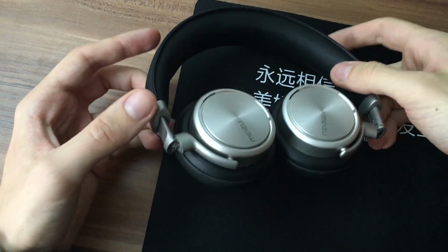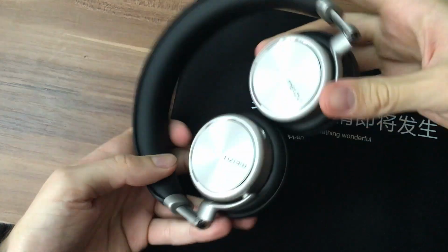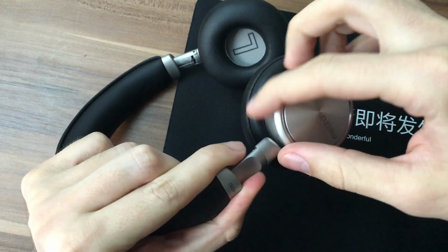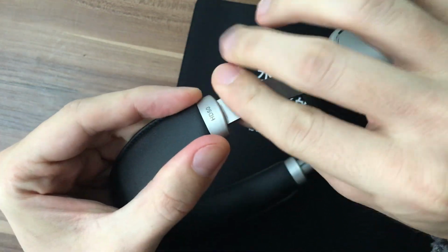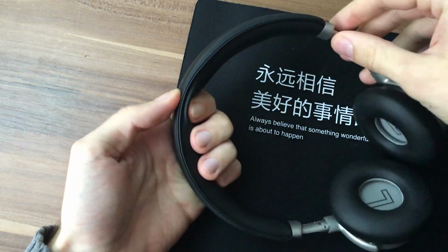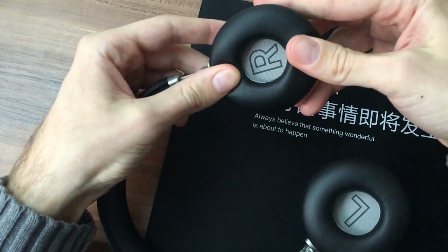Let's focus now on the main product here. The headphones' build quality is really amazing and I will speak a bit about that now. They are nearly full metal made. This part here is metal. Also the housing, this part here also, and this is also metal. This inside is also an elastic kind of metal. They feel pretty durable. The sponge here is really soft.